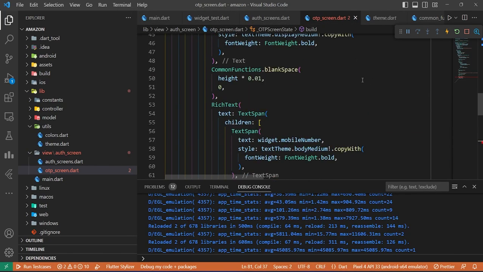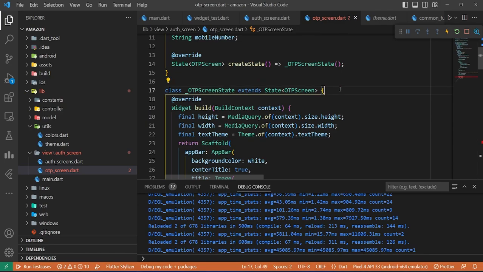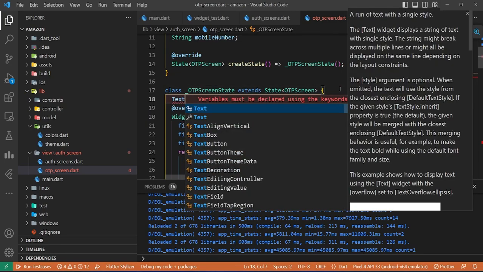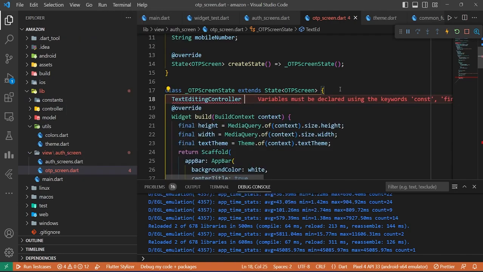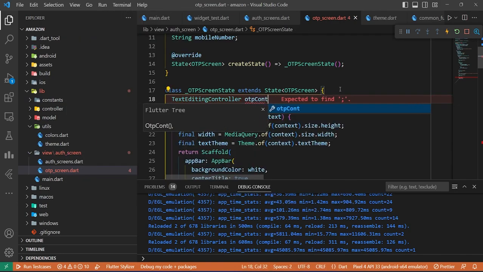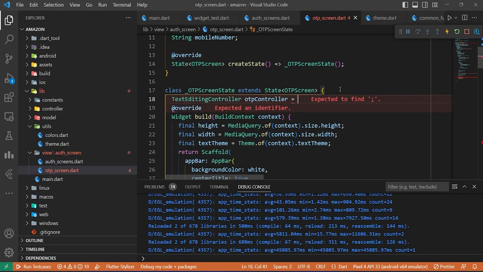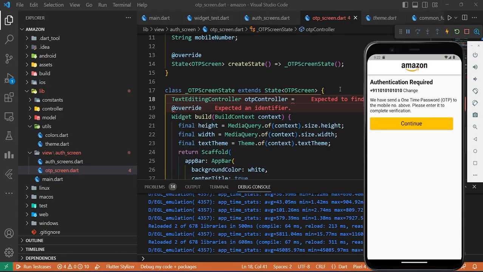Controller. So we have to declare a text editing controller here, and it will be OTP controller. You guys may say, okay, why are we going with a text field instead of OTP fields? In most of the apps, you will see that there are certain boxes here, say 5 or 6 boxes, where we basically write down the OTP.